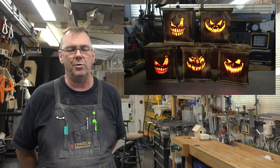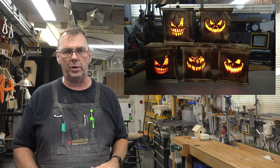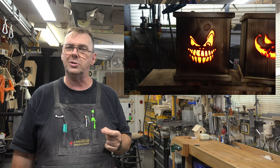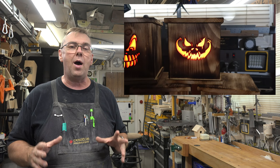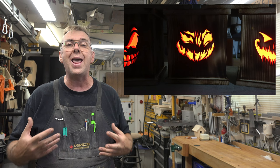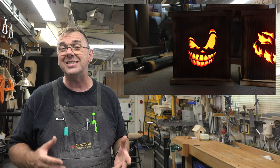If you're going to do that blowtorch method to blacken the sides and make the grain come out and make them a little spookier, that's cool, but be very careful because those cutouts can and will ignite. A couple of mine ignited and I had to blow them out really quickly. I do have a fire extinguisher right beside my bench, so it's easy to grab should something really get out of control. Anytime you're going to be using any kind of fire in the shop, have a fire extinguisher handy, a source of water, or a fire blanket — anything that can extinguish a fire, because it is pine.